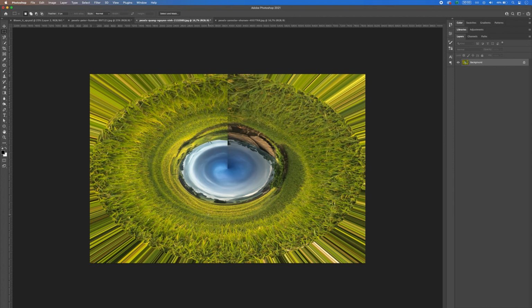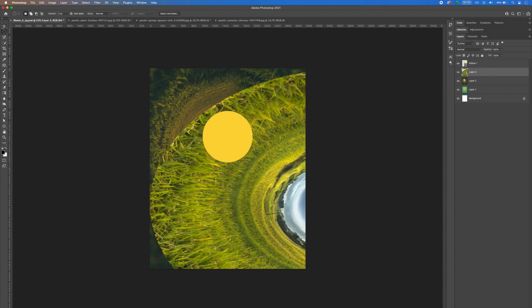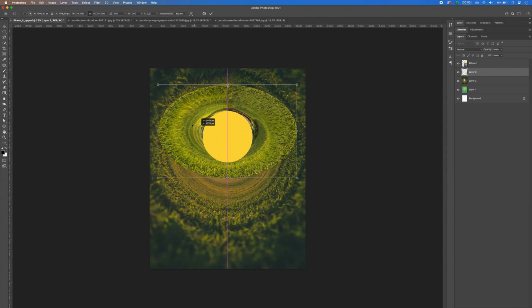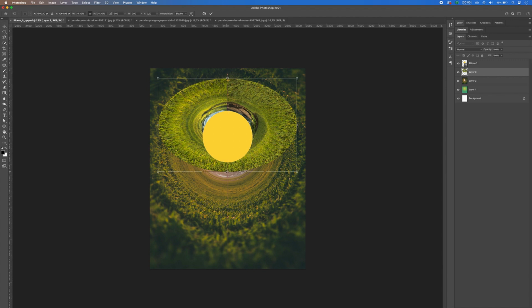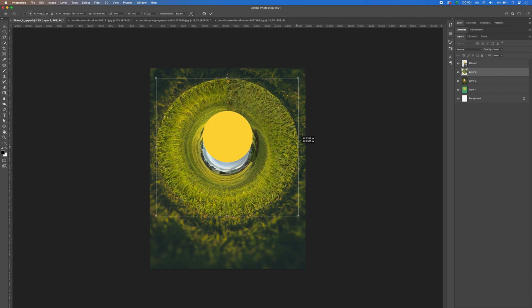Now I will grab the elliptical selection tool. Okay, just like so, copy and paste it right over to my heart. I want it to start there.